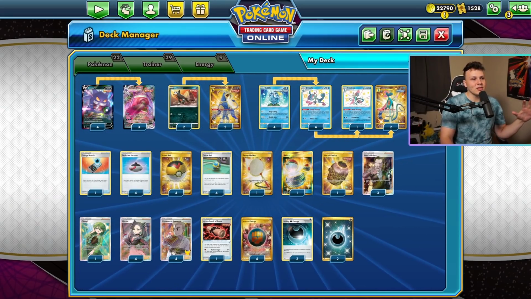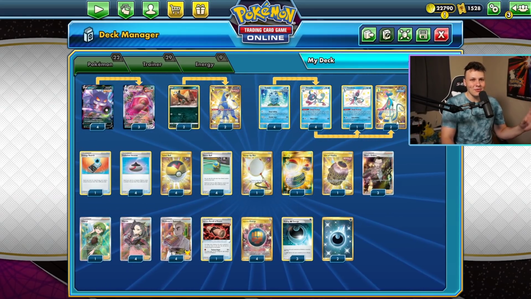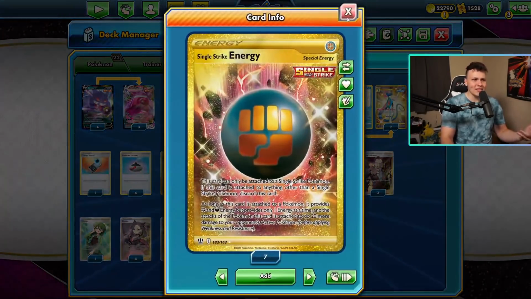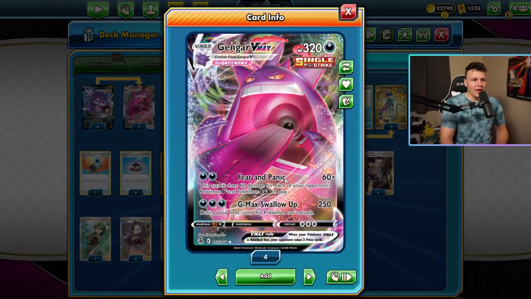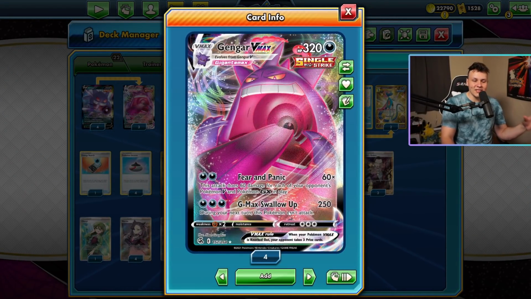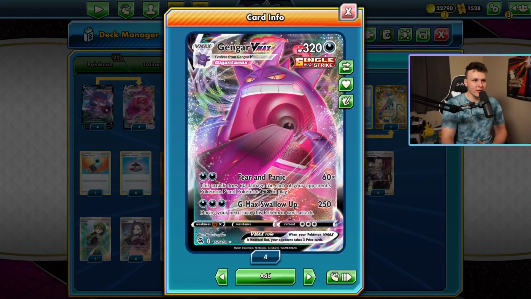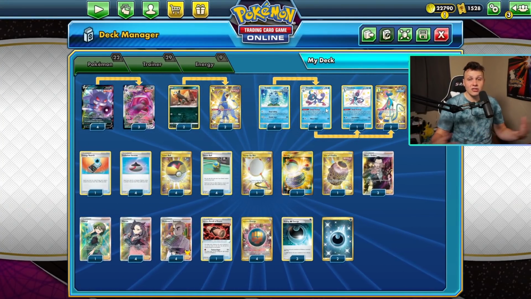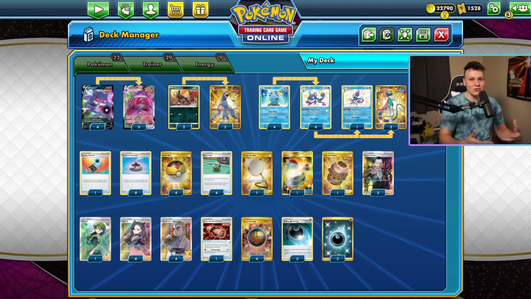Fill up the rest of the bench with the Sobbles, the Drizzles, and the Inteleons, and let them do their thing. Because when you combine the quick shooting and the single strike energy with that Fear and Panic, you're 2-hit KOing most VMAXs, and you combo it with that G-Max Swallow Up, you're 1-hit KOing pretty much any VMAX in the format. And of course, the options and consistency that come from the Inteleon engine is just unmatched. Why would you not want to include it?